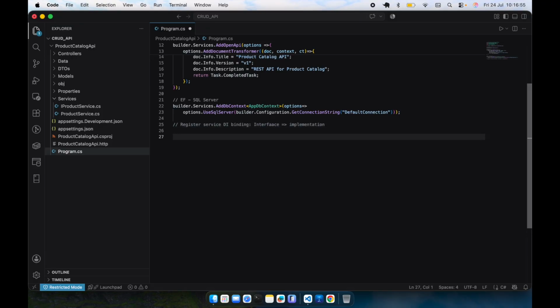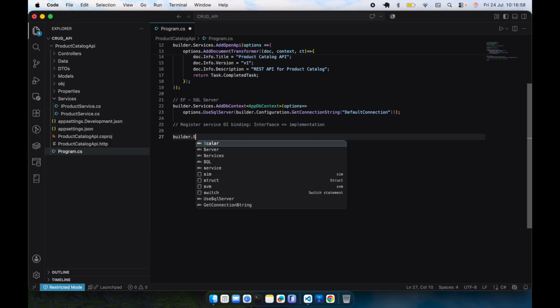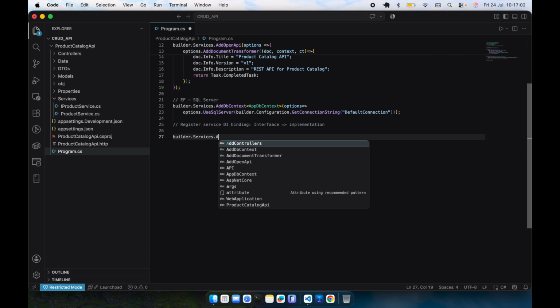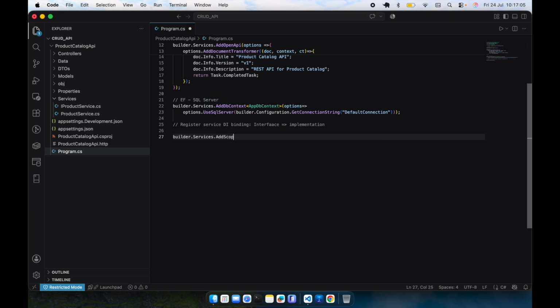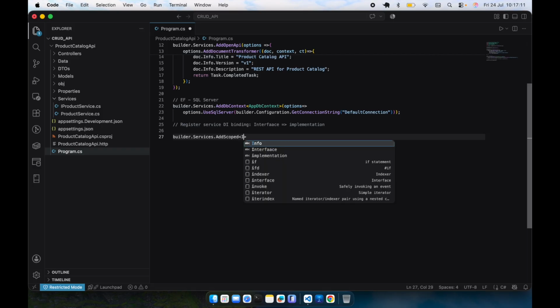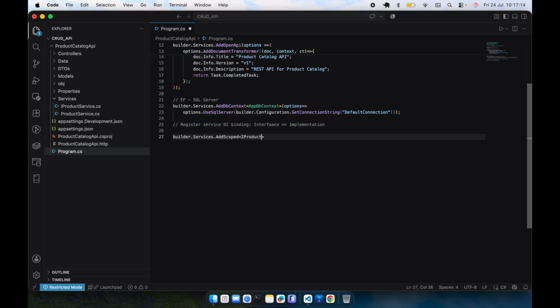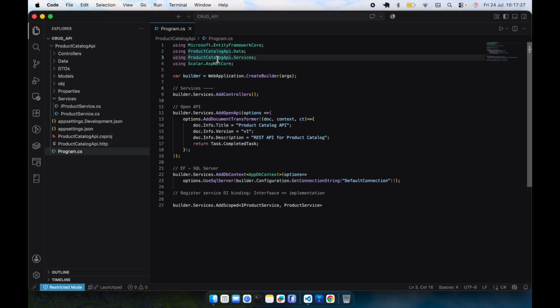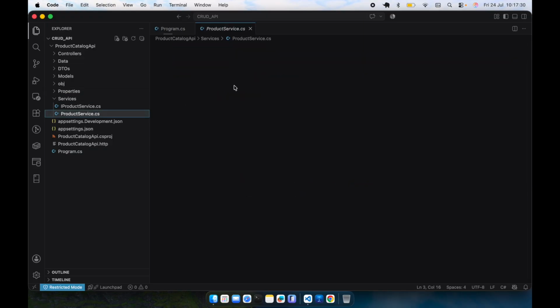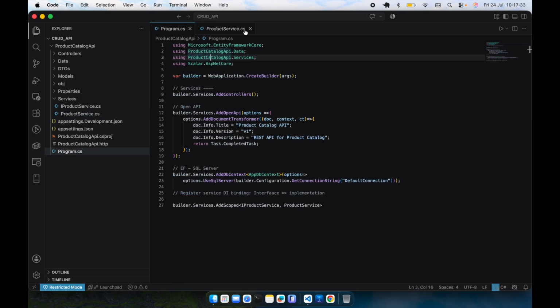Here we need only one line of code: builder.Services.AddScoped, and now we need to provide IProductService and then ProductService, and then the brackets open and close.